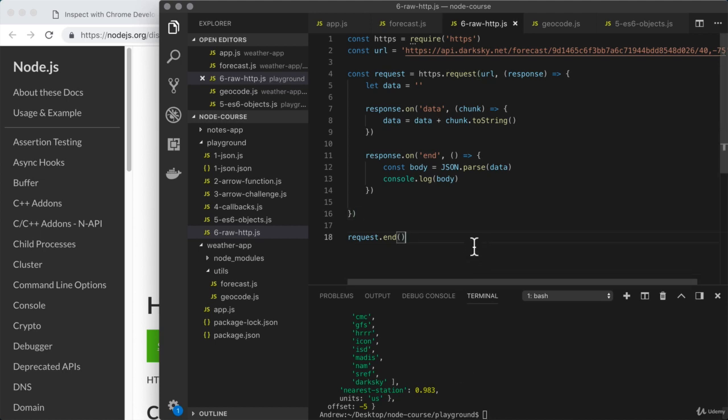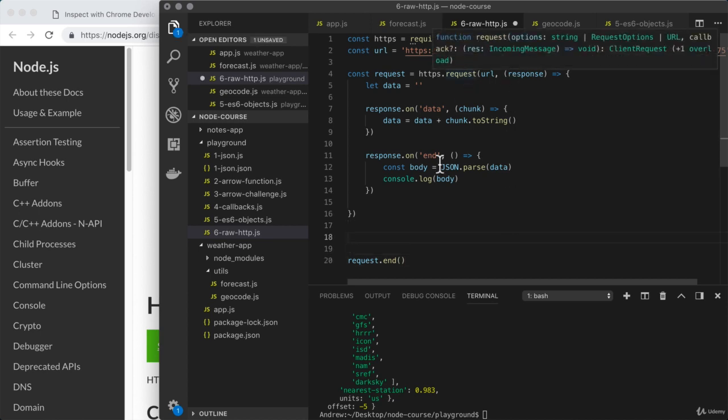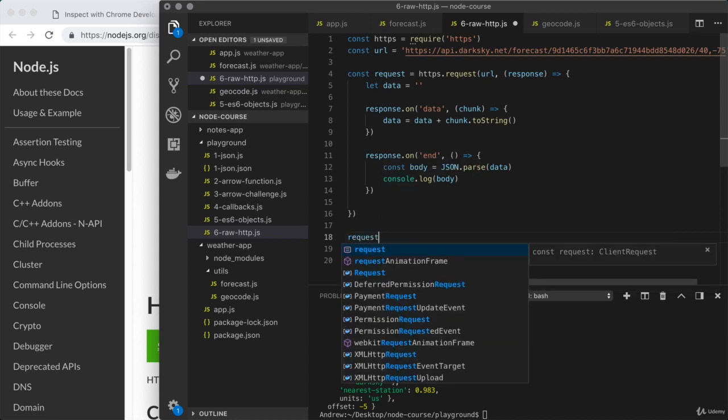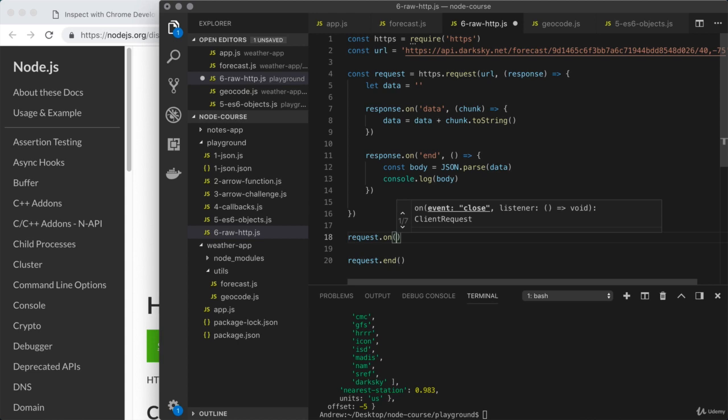So this is what it takes to make a request with the core HTTP and HTTPS module, and we're not even really done yet because we don't have any error handling set up. Let's go ahead and wrap the video up by seeing how you could get that done. Just up above, between where we fire off the request and use end to actually send it, we're going to use request.on to set up another listener.